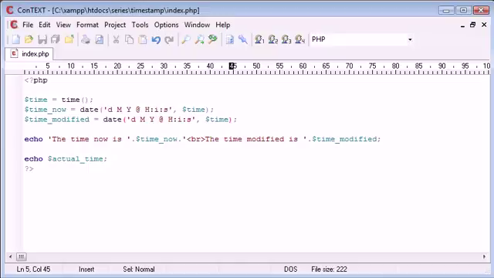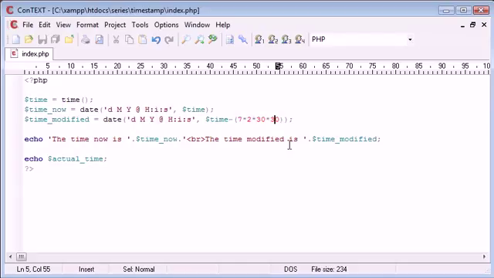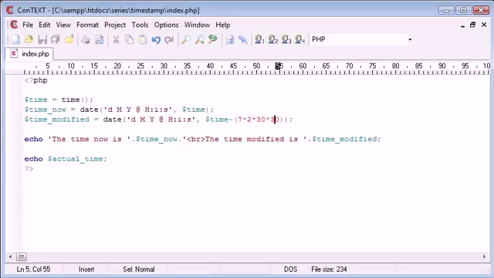However, if we wanted to go back, let's say for example 30 seconds, 30 minutes, well, we'll enclose this in brackets first, and then we can say 2 hours, and we'll just say 7 days, for example. So 7 days, 2 hours, 30 seconds and 30 minutes. So what we're doing is we're multiplying everything together to create the seconds. Now let's refresh the page and we can see that we're taking this back 7 days. So we've got 1st of April.